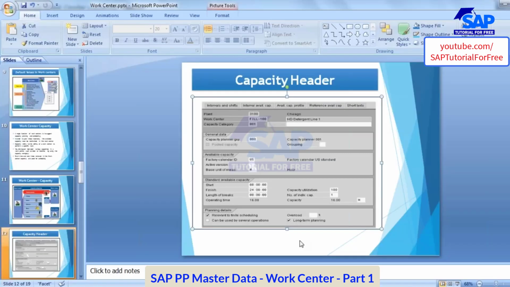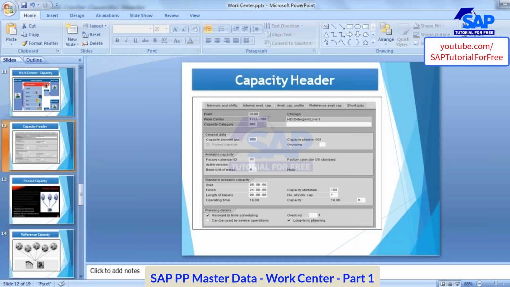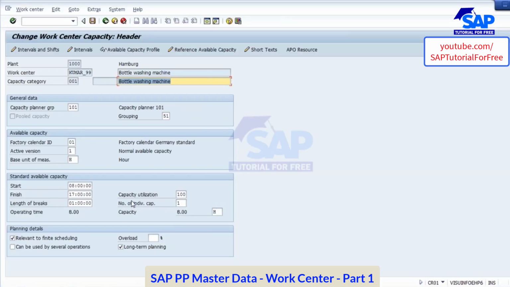Now this one is a generic capacity, per day. Now I want to maintain the capacity duration wise. Let's say we are in the February month. Now your client, your organization, says that in the March month we will be working for more hours. Only in the month of March they want to work for more hours. That time you can maintain period specific available capacity. So you have to go here. On top there is a button, intervals and shifts.